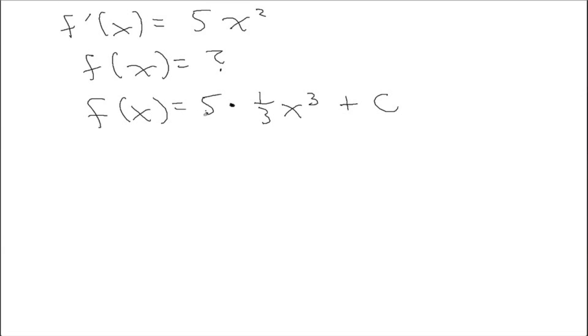Do you remember when we were doing derivatives, we talked about something called the constant multiple rule for derivatives? We said that when there's a constant multiplied by a function, you can take the derivative by just taking the derivative of the function and multiplying it by the constant. Well, it's pretty similar here. When there's a constant multiplied times another function, just take the constant out and multiply it by the antiderivative of the function. It's a little hard to put into words, but if you see an example, you can see how it works. So that's the constant multiple rule for antiderivatives.